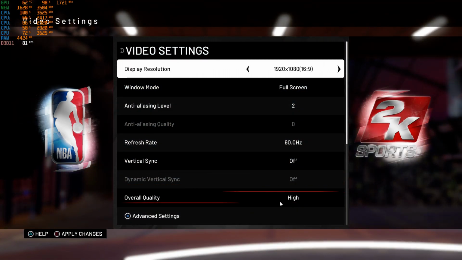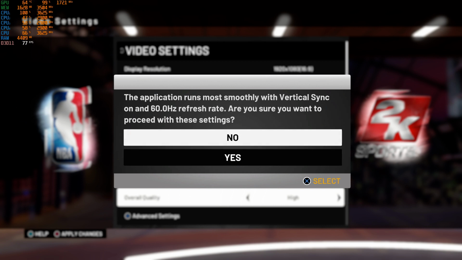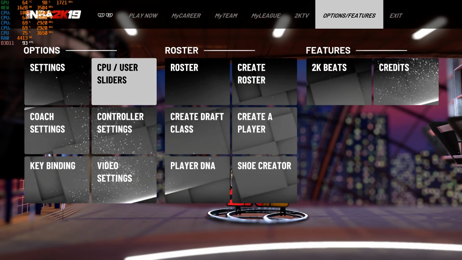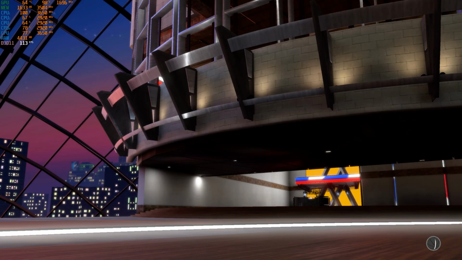Right now I'm with the high quality, and after doing the benchmark with the high quality, I'll be doing the benchmark with the ultra quality, so you can see the difference between high versus ultra. So right now we will go with the high quality. I haven't changed anything, so right now it's the default high quality. So let us go to the gameplay quickly and we will see how the benchmark works with that.